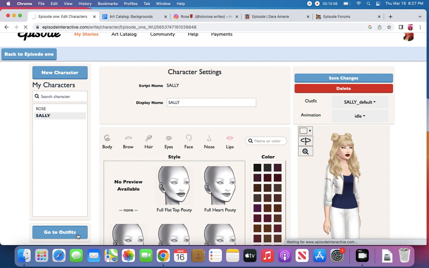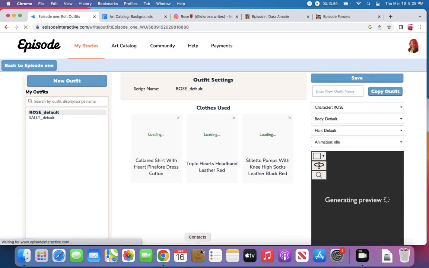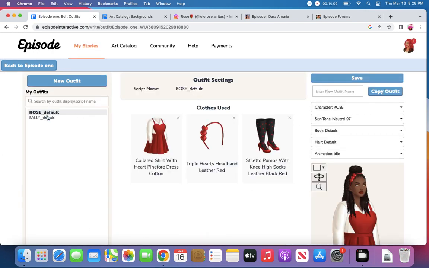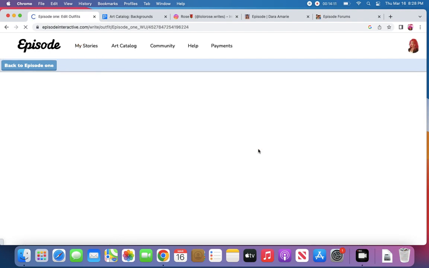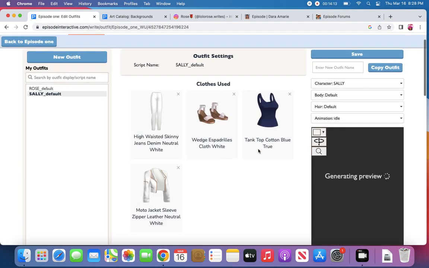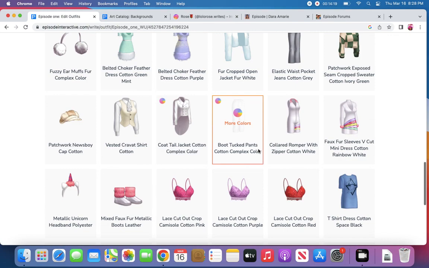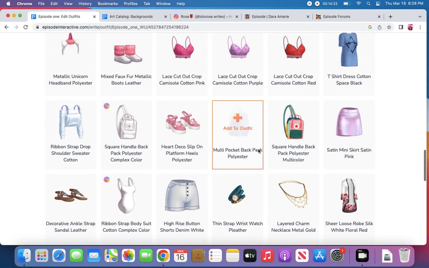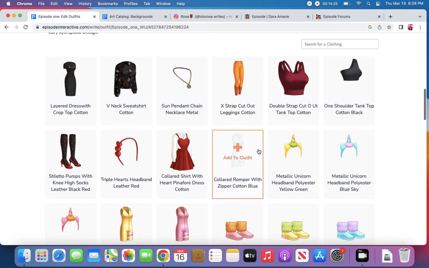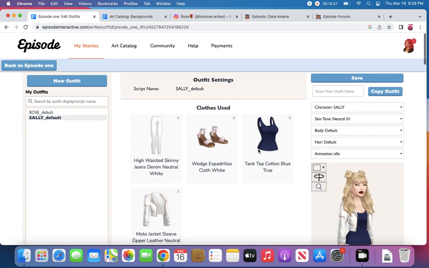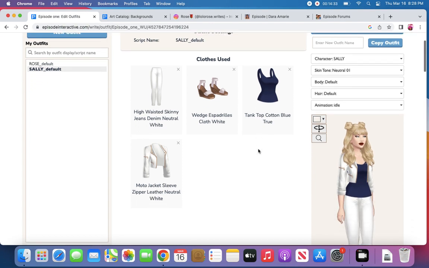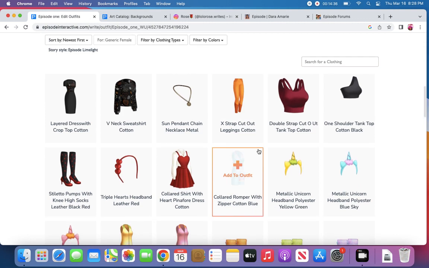The next thing we're going to do is go to outfits. So obviously here you will change the outfit. That's what you'll do here. I'm going to go with Sally. That's the person I want to change. I don't think I'm going to change anything, to be very honest with you, because why not? So obviously Episode has so many choices. I love it. There's so many choices. So dress them up, dress them down. This is where you will make all your outfits for your story. This is where you will combine outfits, combine dresses, just put things together. So this will be your best friend, right?